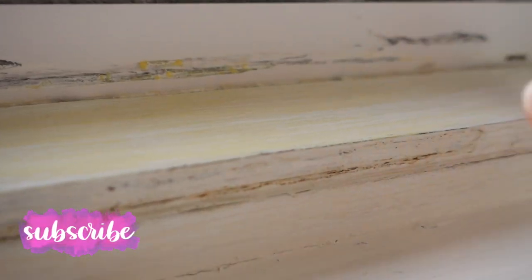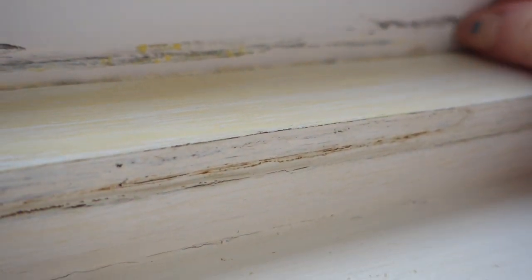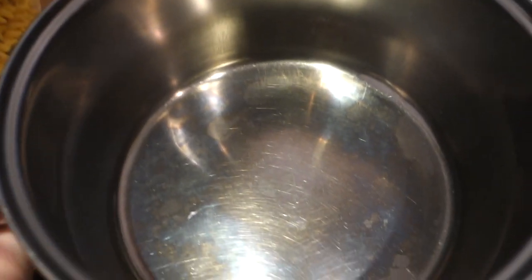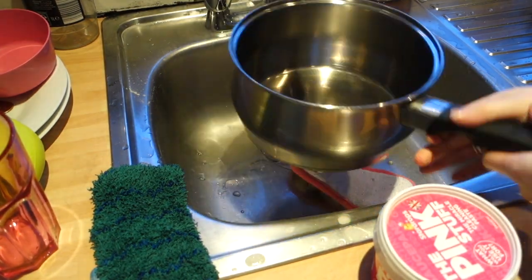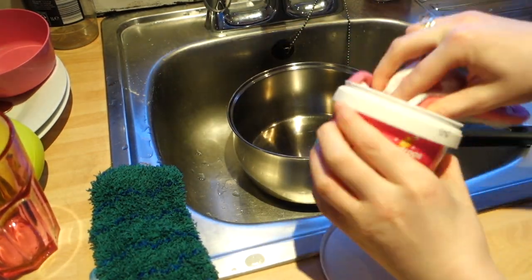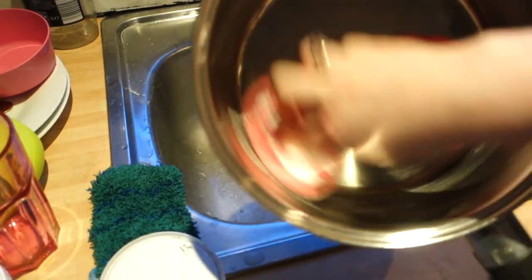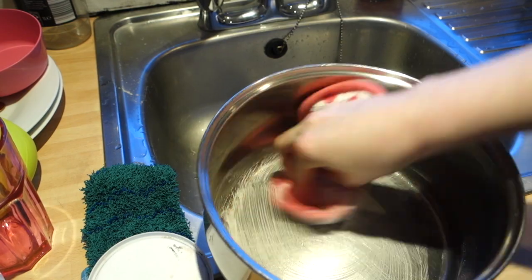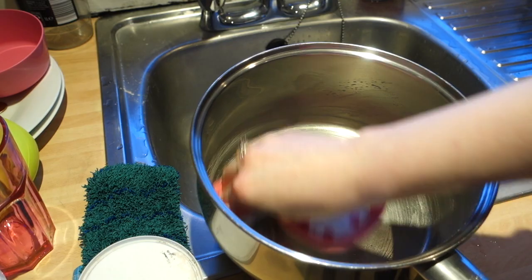I don't know what these are — I think they're stains or scratches in the paint because they're not coming off. Next, those rainbow or sometimes white marks that you get in a pot — no matter how hard you scrub or how much soap you use they're quite stubborn and don't go away. Well, the pink stuff really does get rid of those rainbow marks and any white residue — maybe starch stuck to the bottom of your pan. It made this really old pan look brand new.